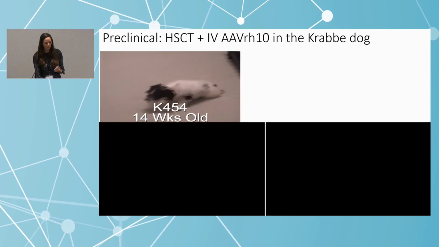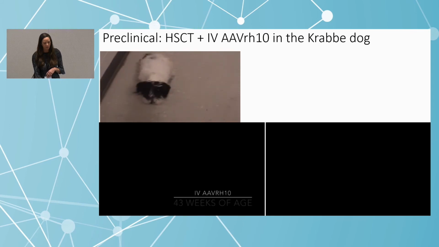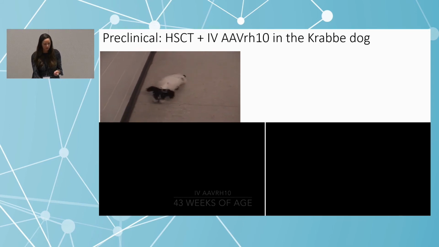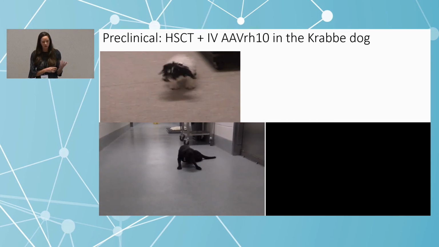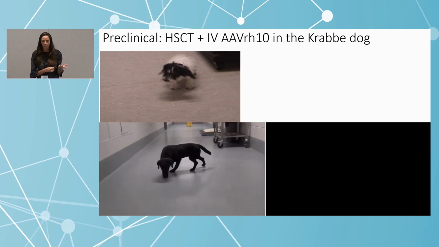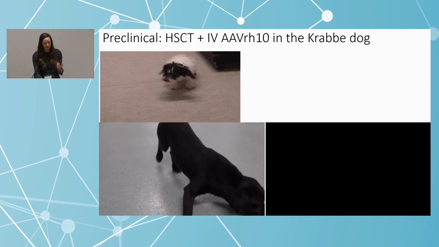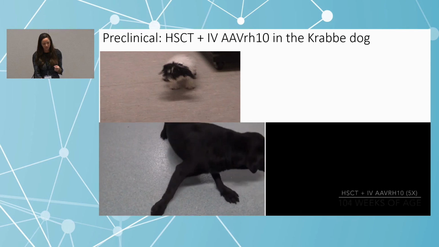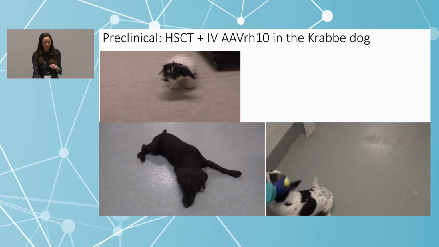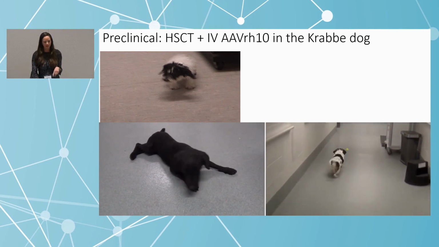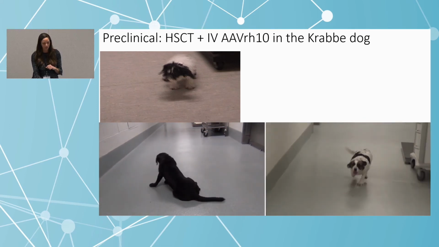And just to show you really briefly, because this is some unpublished work, compared to an untreated Krabbe dog, when we gave the intravenous gene therapy alone, this was almost 1 year of age, we saw a clear extension in lifespan because the untreated dogs reach endpoint at 16 weeks. However, we did not completely correct the motor phenotype. You can see this dog has weak legs and also has some cognitive dysfunction. In contrast, when we combine the transplant and the intravenous gene therapy at the 5-fold dose, this dog still has an amazing quality of life at 2 years of age, normal nerve conduction velocity, and normal MRI.